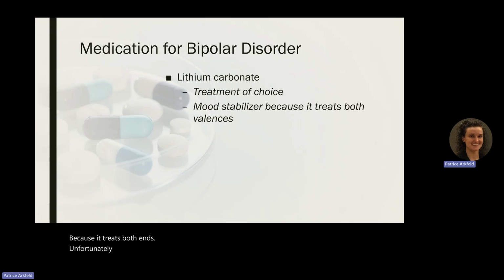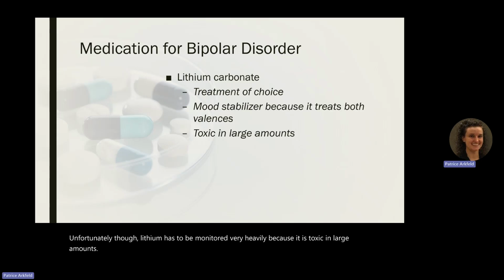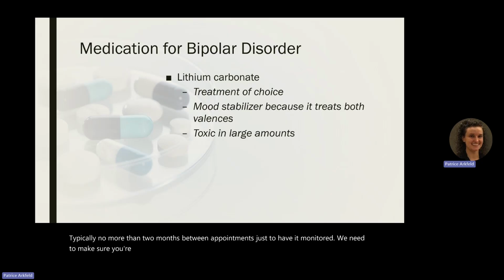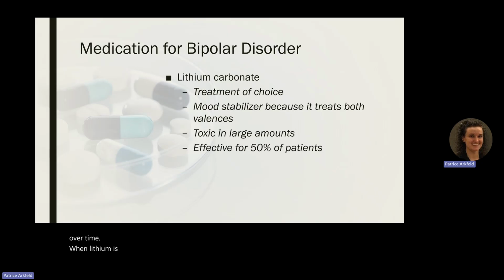Unfortunately, though, lithium has to be monitored very heavily because it is toxic in large amounts. Typically, folks who are on a lithium treatment are seeing their psychiatrist regularly, typically no more than 2 months between appointments, just to have it monitored. We need to make sure you're not experiencing any of the symptoms of toxicity because they can develop over time. When lithium is prescribed, it's effective for about 50% of individuals, which is a pretty high amount.